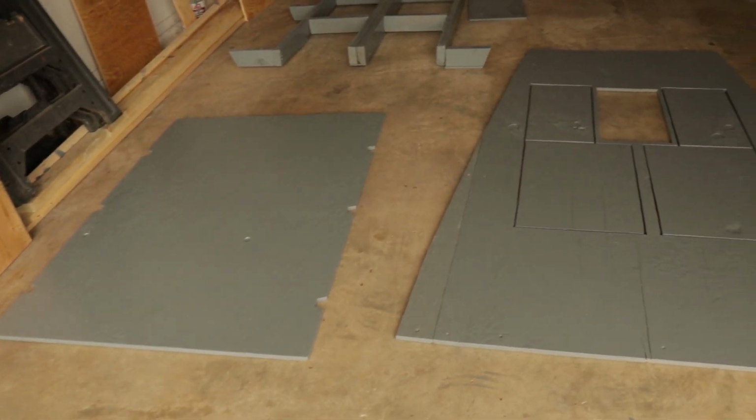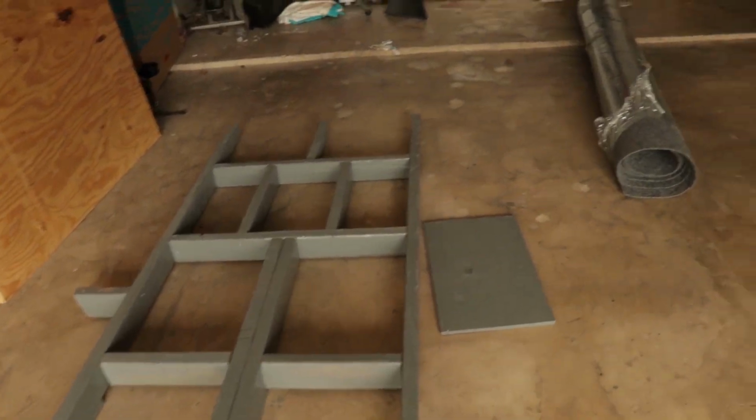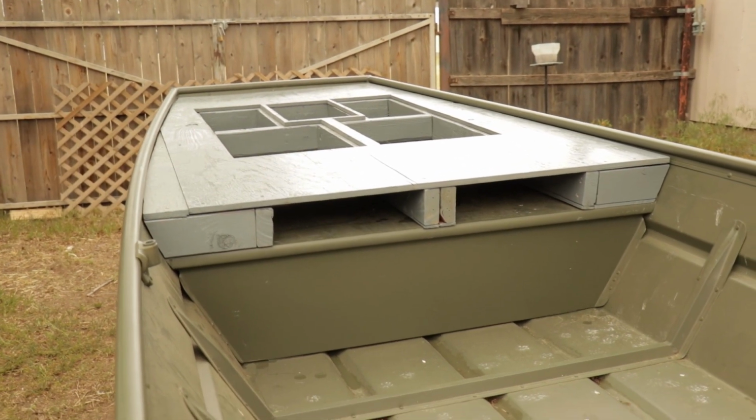Here is what I got. We got all the pieces out in the garage and we got carpet. Today is going to be a day of carpeting, which I'm actually excited about because once I carpet it, it's going to look 20 times better. So here is the entire deck back in the boat.